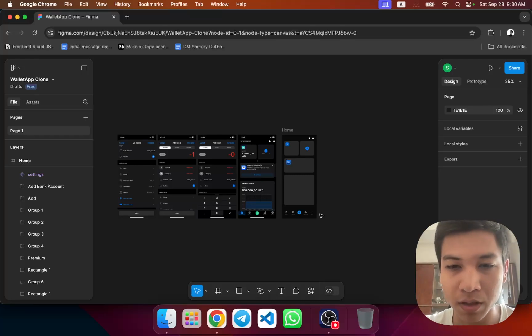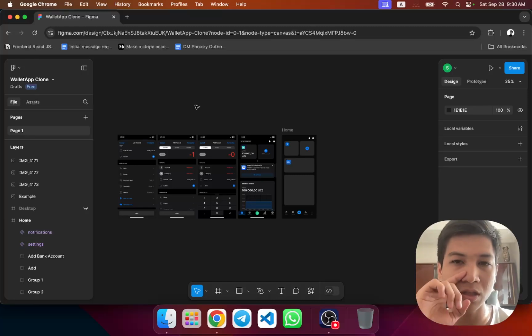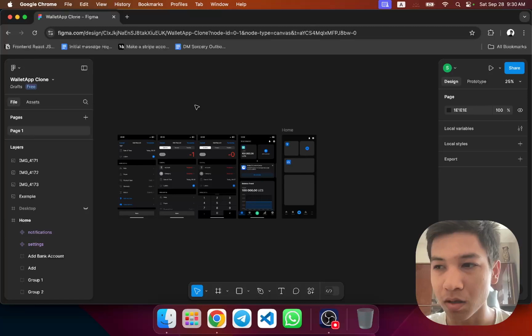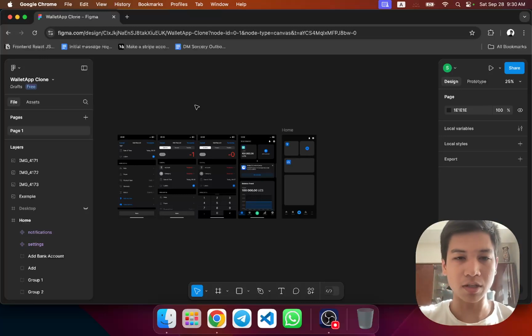I'm a developer, and the whole point behind this app is not to design it as good as possible, it's to build it as good as possible. And the building stage is the hardest and the longest, and that's the most important one.